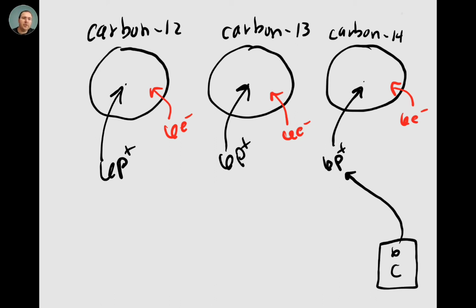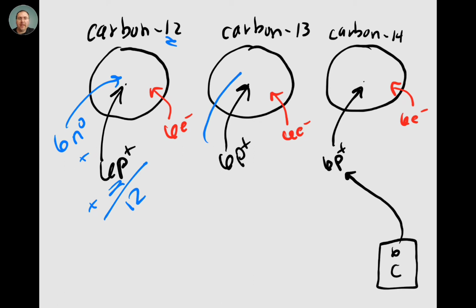Here's where things change though. If we have now a mass number of 12, we know that we already have 6. How do we get 12? Well, it also tells us that we're going to need 6 neutrons in the middle. And 6 plus 6 gives us our 12 mass number when we add them up. So for carbon 13, we're going to be a little bit heavier because now we're going to have 7 neutrons instead of 6. That's going to give us a mass number of 13.